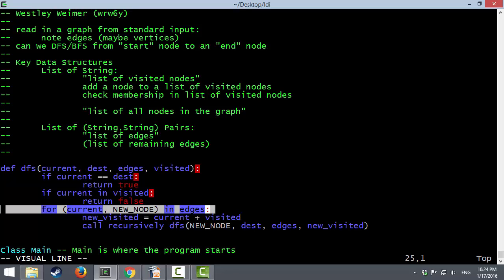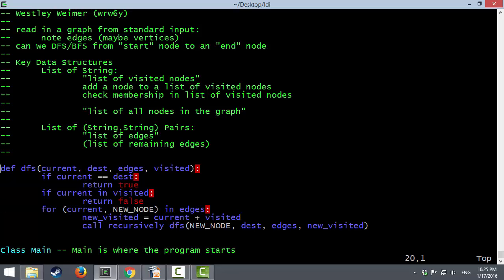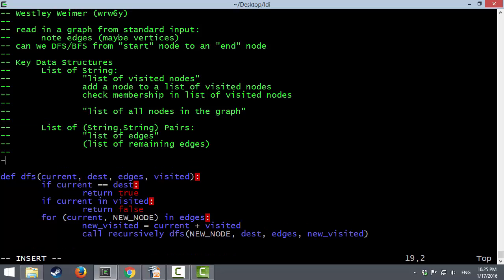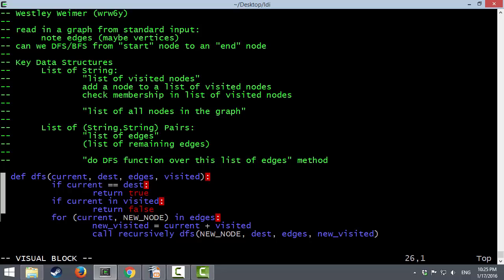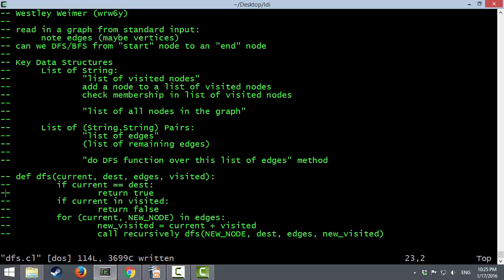So one of the ways that you often end up doing this in Cool is embedding it in a class like this. So one of the other things we'll need later on, this for loop, we want to go over all of these edges. We will need some sort of do DFS over this list of edges method. All right, we'll comment all of those out for now.